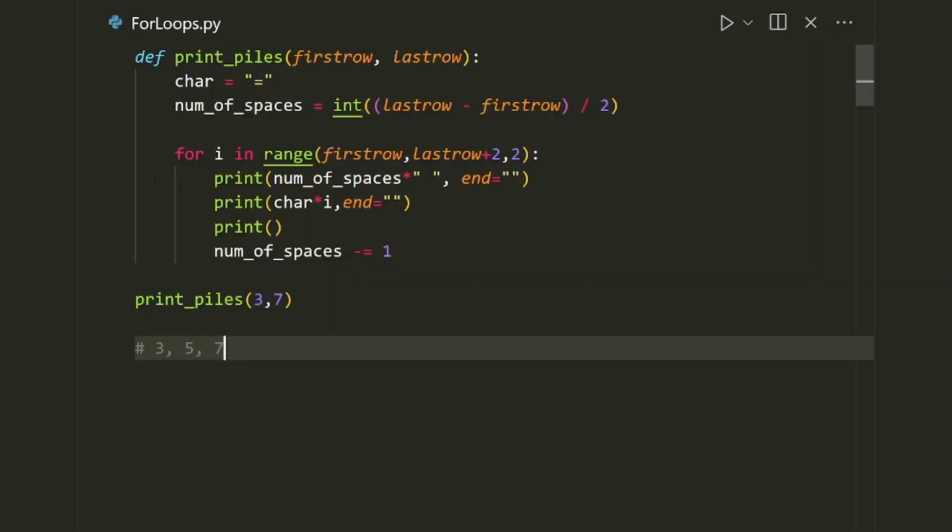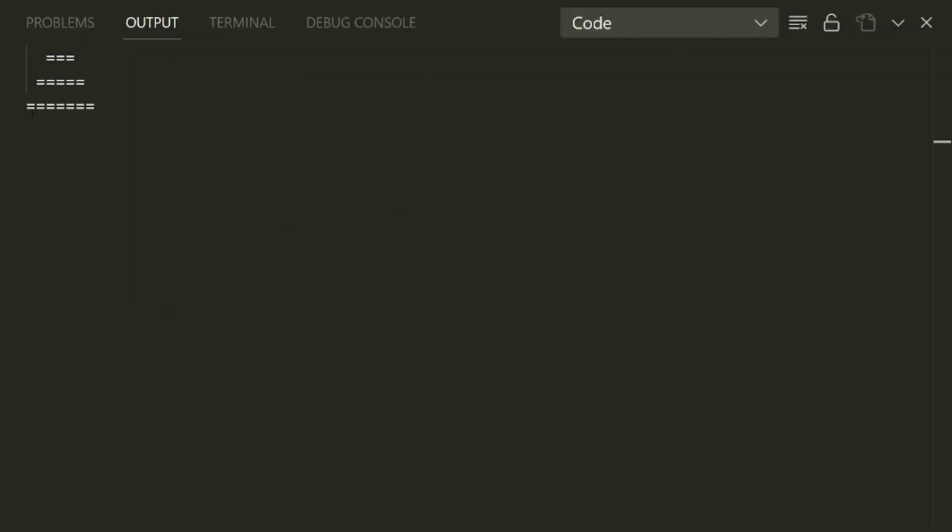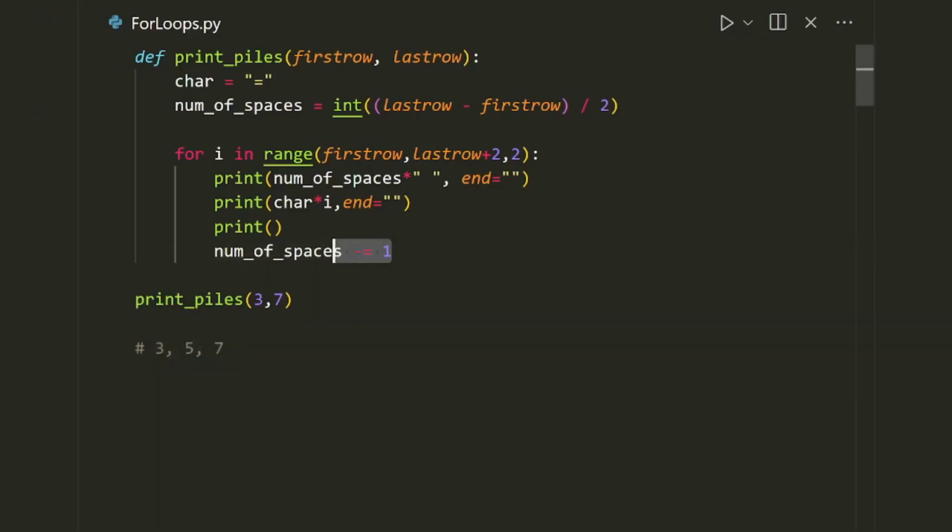And what it does is it prints the number of spaces. How I calculate the number of spaces is you have to notice that on the top line we have 2 spaces, and then we have 1 space on the second line, and then 0 spaces. So how can we calculate how many spaces we need on the top line? Well, if you find the difference between 7, which is the number of counters here, and 3, you get 4. And if you halve that, you get 2, which is the number of spaces here. But on each iteration, it actually decreases by 1. And that's the reason over here I have number of spaces minus equals 1, so that once we get to the next row, we need 1 less space.